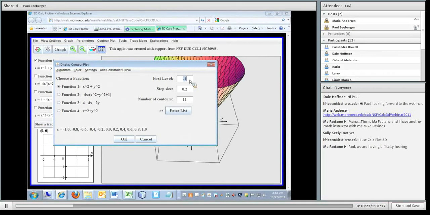It's as soon as you start to move your mouse on the screen, we lose your voice. So it might be best if you, and it might be a bandwidth issue at where you're broadcasting from. Are you broadcasting from school? From work, yeah. And it may be just time of day, I don't know, but you might be right. So it might be best if you pause on the screen, tell us what you're going to do, and then do it without talking, and then tell us the next step.